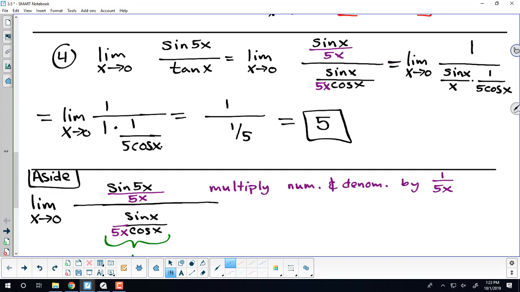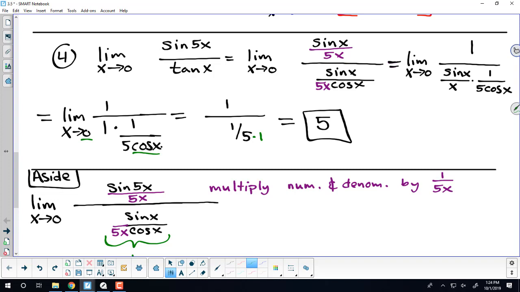All right, does anyone have any questions on that process? How did, in the denominator, 1/5 cosine x turn into 1/5 again? Because cosine evaluated at 0 is 1. Oh, you did, okay. So that's what gave us this 1/5. I'm just writing it down. Any other questions on that?